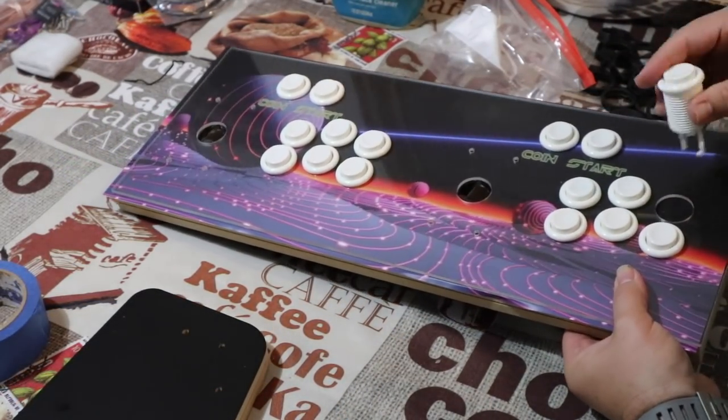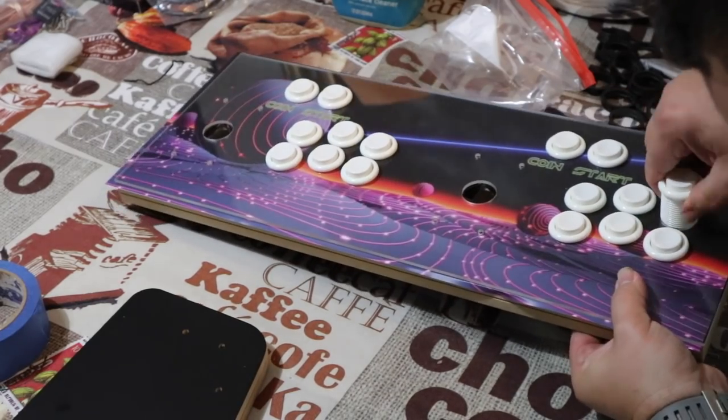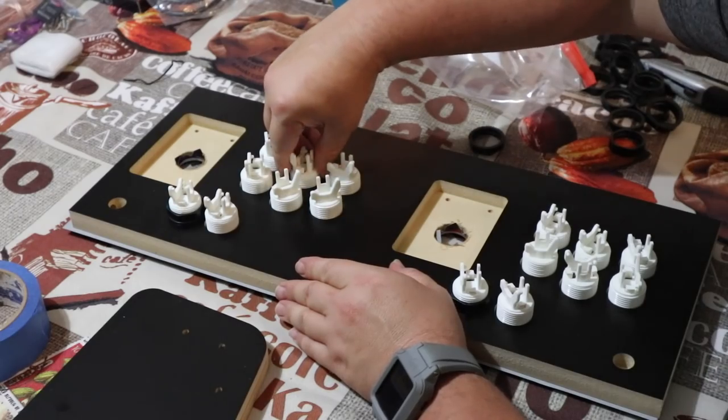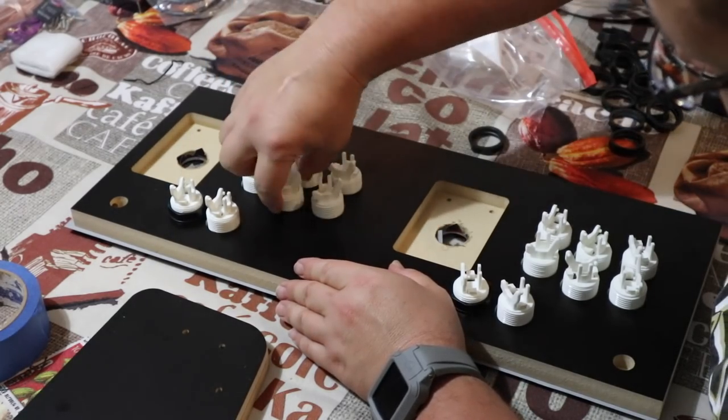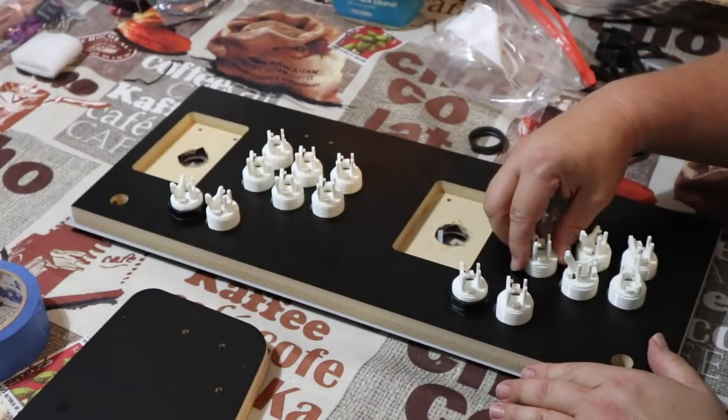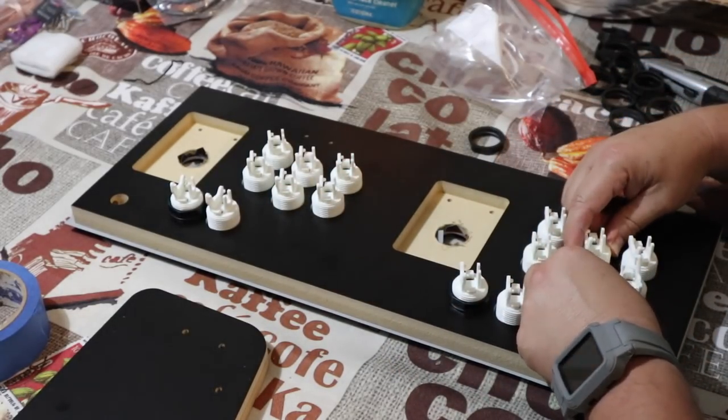Then after you get all the buttons in place and you're satisfied with that, go ahead and flip it over, install the locking nuts, and again, the orientation. Go ahead and put those buttons at an angle, all uniform, so when it comes down for wiring later and the switches, it'll be a lot easier to install.